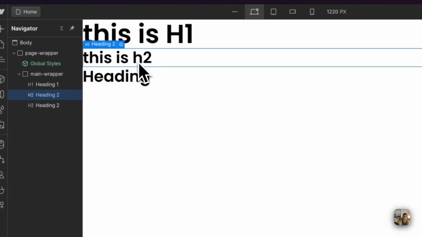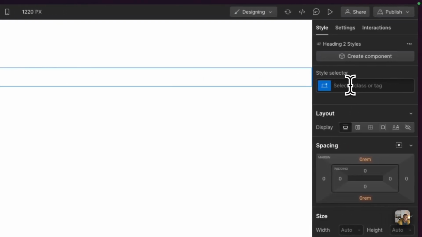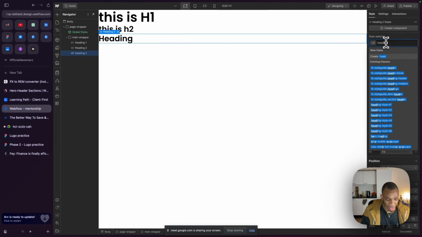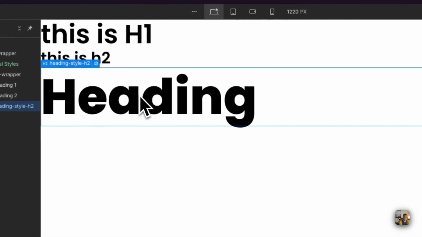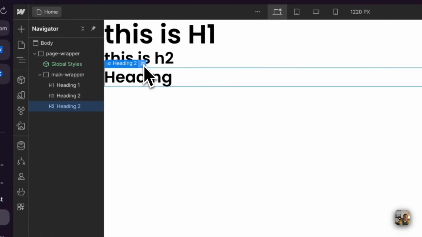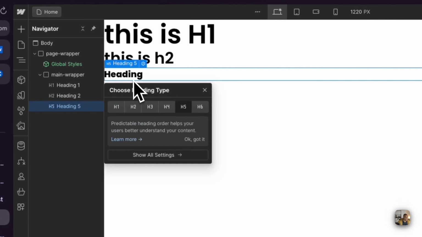But our H2 already has a defined size. This is where you call the stylized one, that is 7 rem, heading style H2. Boom. See how it's now very big. Now this can even be H4, which is very tiny, or H5, which is very small.